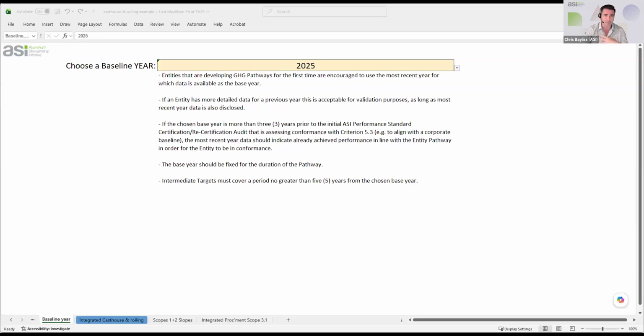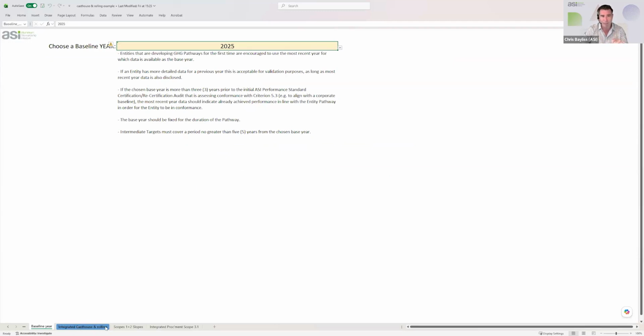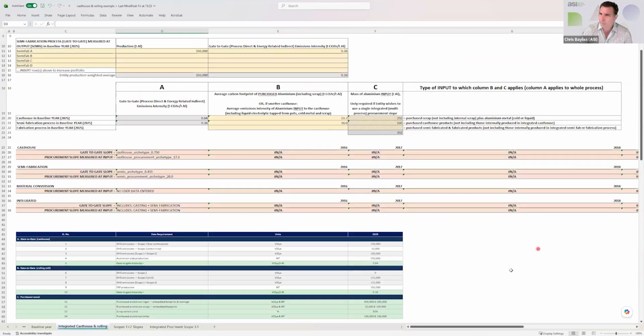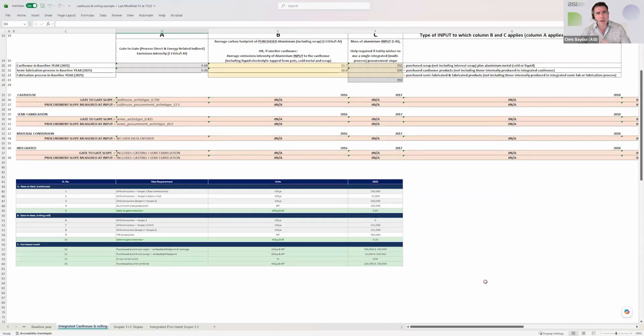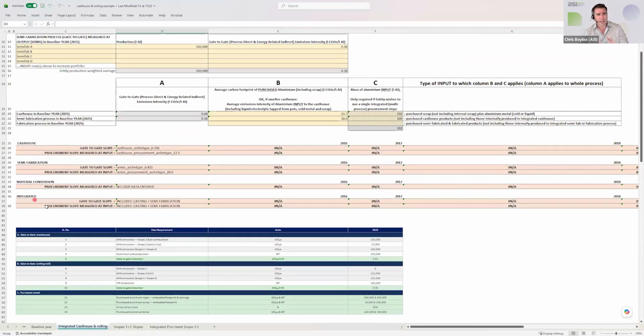So in the ASI system, that would be semi-fabrication plus casting. Okay, so again, you use the blue tab at the bottom, which is for cast house and post cast house. You choose your baseline accordingly, and the data you enter, well, there's a number of bits of data here. The first thing you want to do, and you'll note that instead of this row E22 as we had before, where we put the 19, you're not using that. You're using the two rows above, which are related to casting and semi-fabrication. Semi-fabrication being your rolling process.